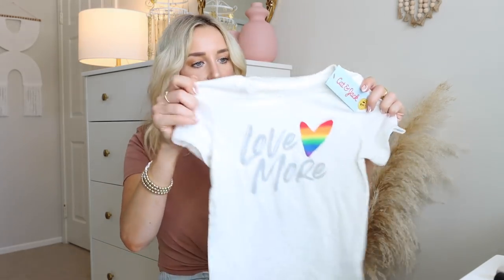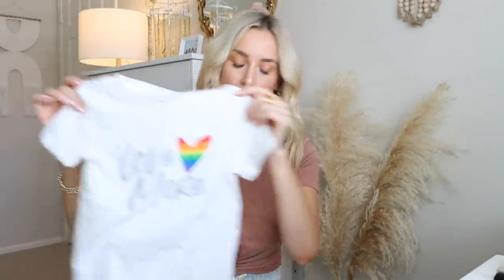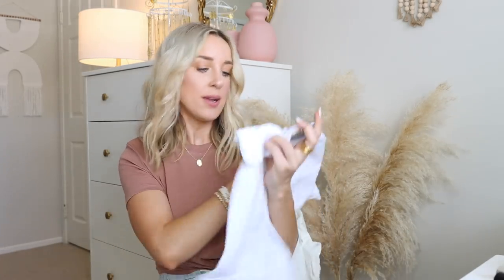Target has the cutest pride items for pride month, so I was happy to snag a couple in Christian's size. This one is from Kat and Jack and it's a t-shirt that says 'love more.' I would have gotten it for Arlo too but they only had Christian's size. And then this one is from the Take Pride line and it has the word 'love' in a bunch of different languages on the front. These are both for Christian and I just love them for him.